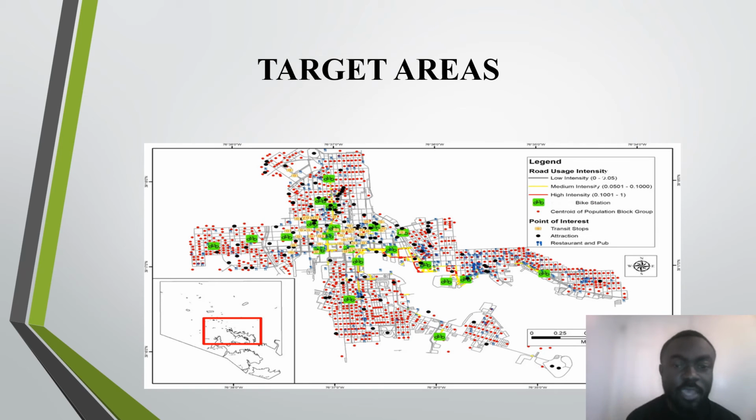So with that public API data that I got, I was able to come up with our target areas for the bike stations. And with Google data as well, I came up with the coordinates, the best spots for us to set up our bike stations, and how our transit buses work, so that we don't have to fight with them for customers.